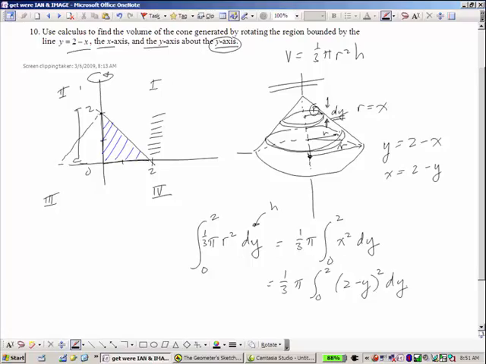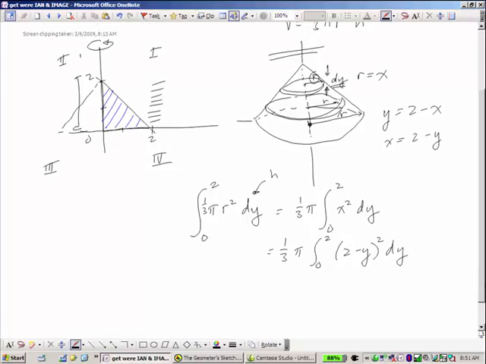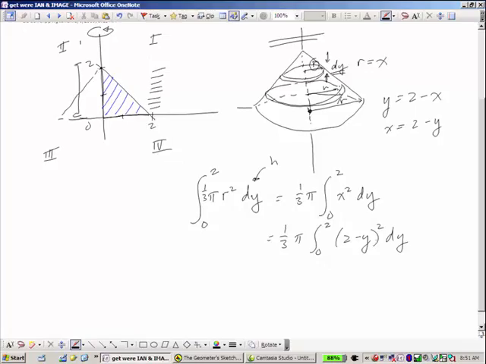And now I have a definite integral that I can evaluate. If you're going to evaluate this definite integral, you can either think about the chain rule and antidifferentiate 2 minus y, or if you like some algebra, you can factor that out. You can do 2 minus y quantity squared and factor it and do 3 terms. I'm actually not going to do it. You can at some point, but right now the hardest part is just setting this up.